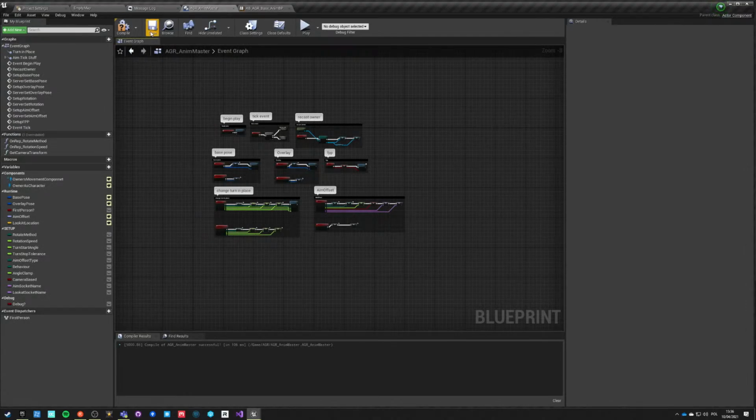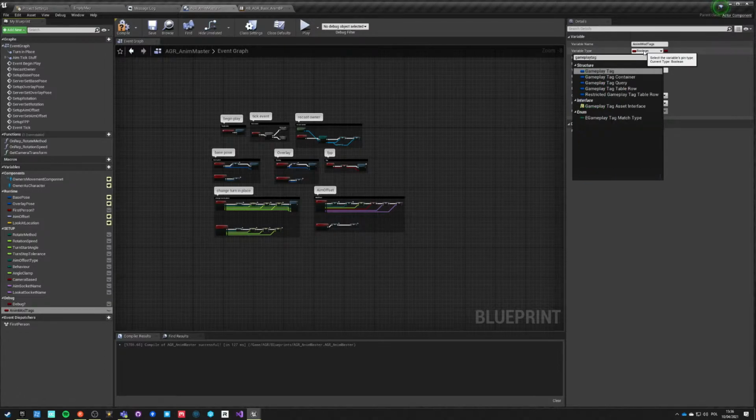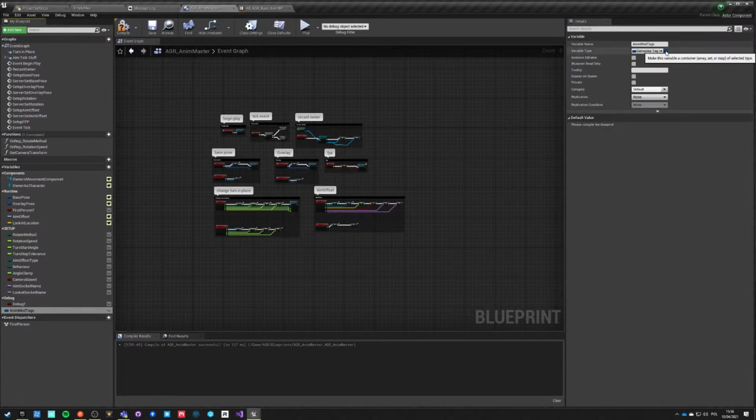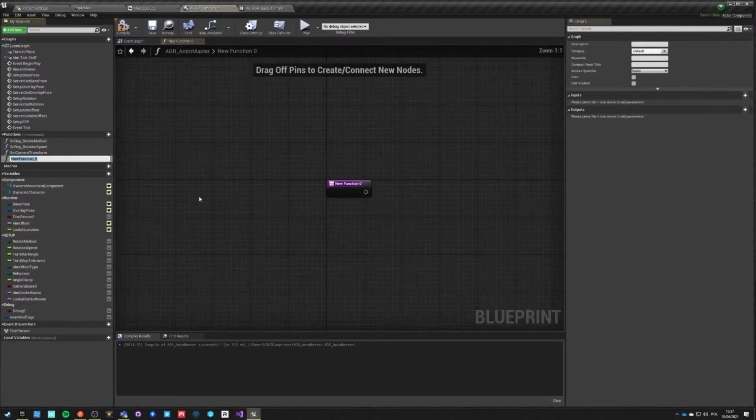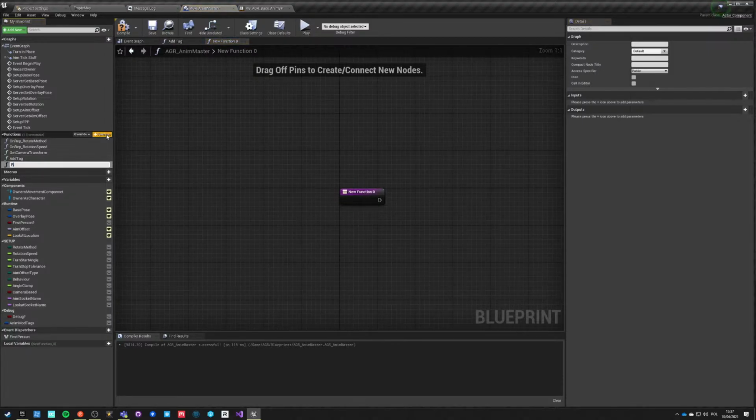We need inside this component, we should also have animation modification tags, or even anim mod tags, and this will be a gameplay tag container, and it will be replicated, and it will not be set anywhere in here, because this one should be called directly, and we might want to do a function set add tag and a function remove tag.